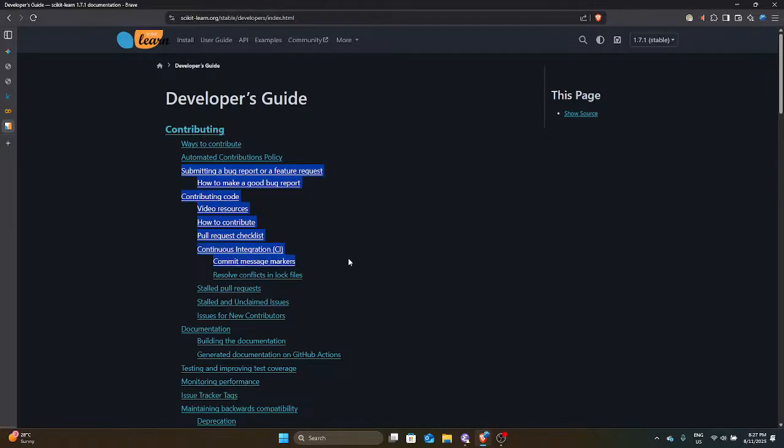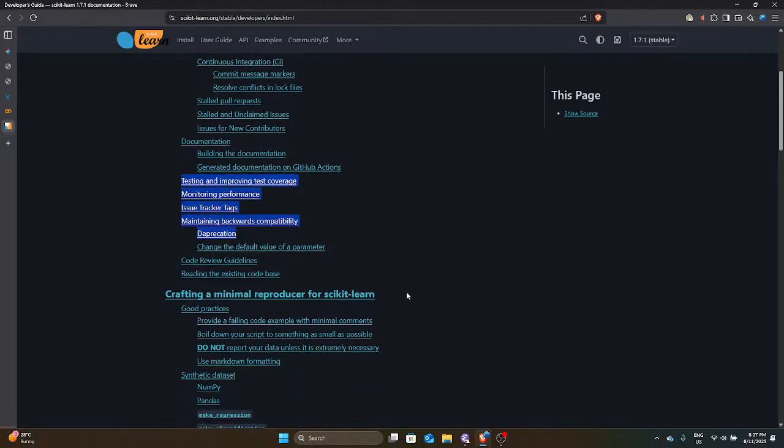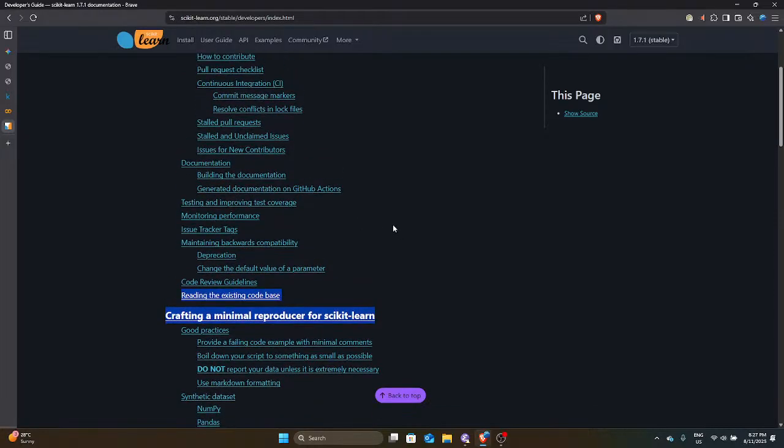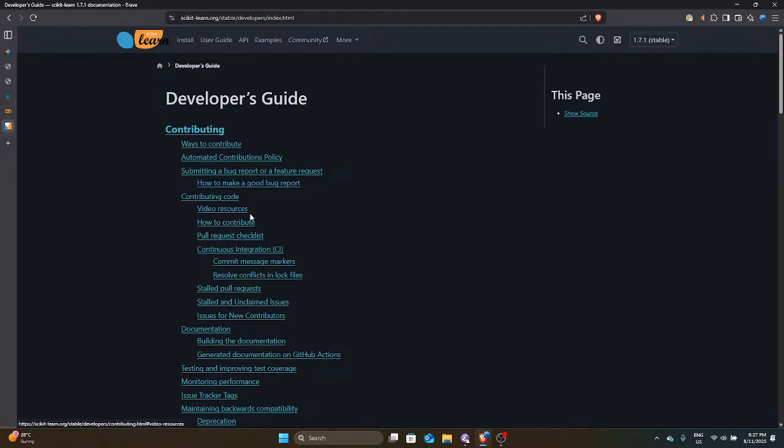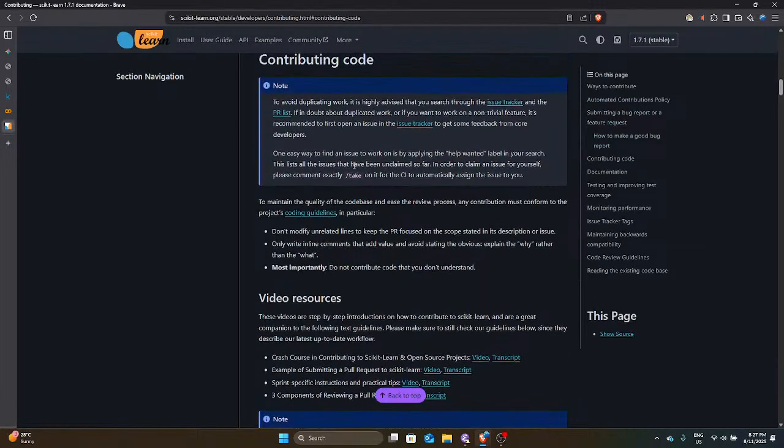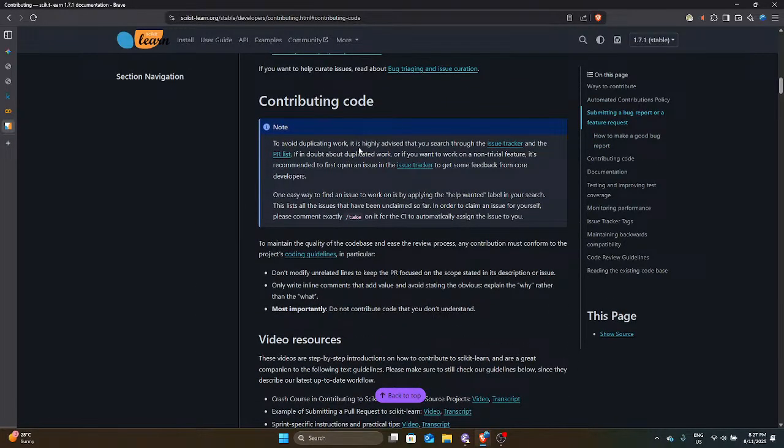Wait, contributing code, how to pull request, building the documentation, crafting a minimal reproducer. No, I just want to know how to set up the project. I don't think I'm gonna find that here, unfortunately.